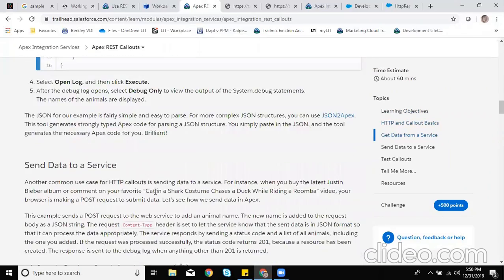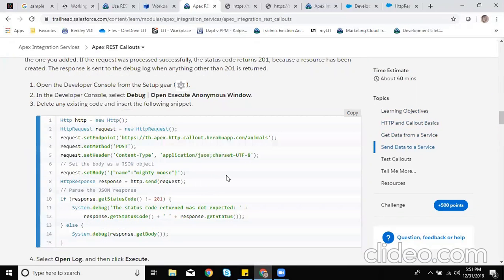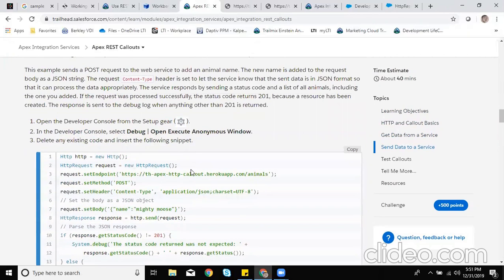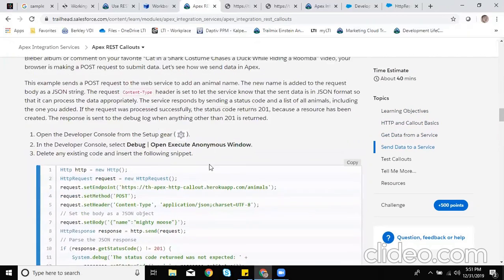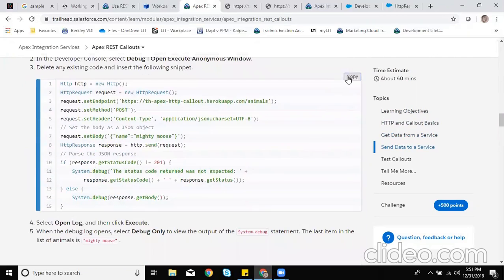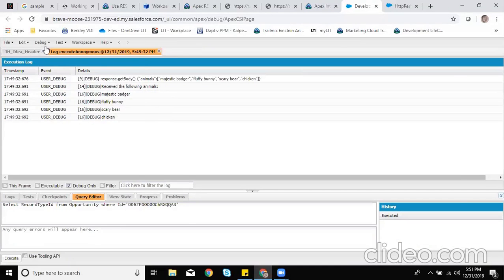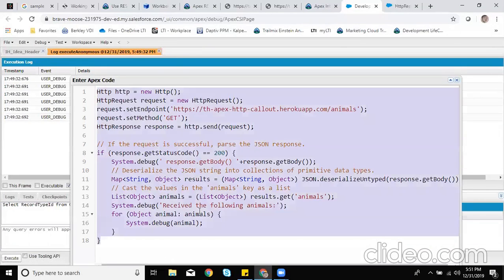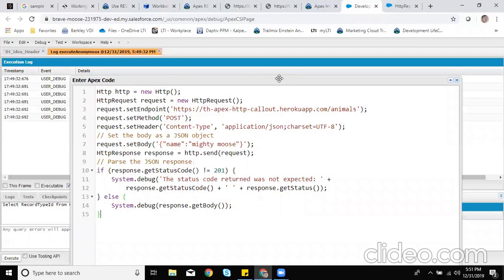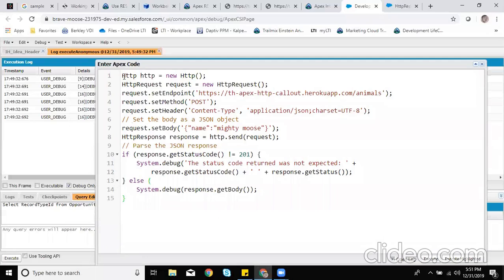Now this is for the getting purpose, and another example they are showing is for update and create. So let's just go ahead and do this as well. Just have a look at this code. Same as creating an HTTP request, same endpoint, but the method is changed here because we are going to post, create.